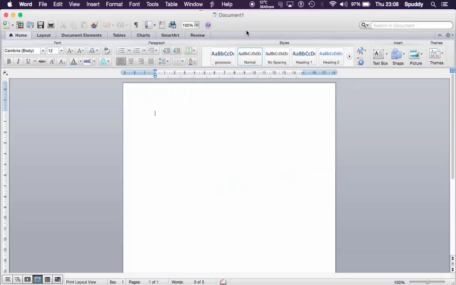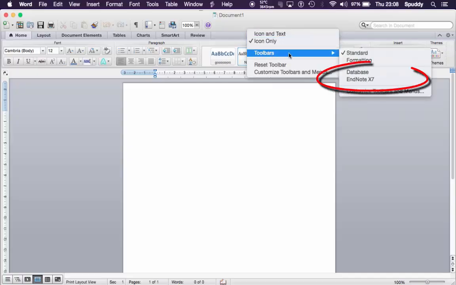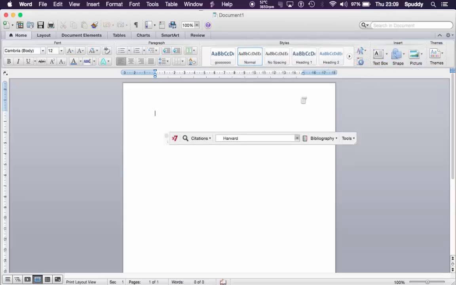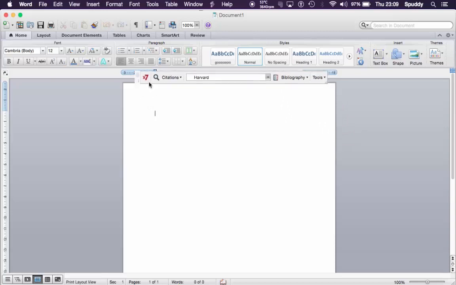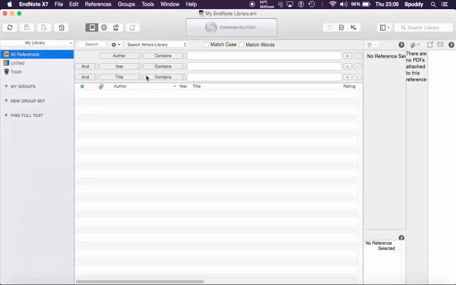Go to the ribbon, do a two-finger tap or control right click on the trackpad. To do a right click, select Tools and select EndNote 7. Brings up this nice little toolbar which I can hold the left button and drag where I want. This makes life a lot easier to jump back and forth from EndNote and inserting your citations and choosing your reference style. So let's now go to EndNote. So I'm going to click the 7 button there, it takes me to EndNote.